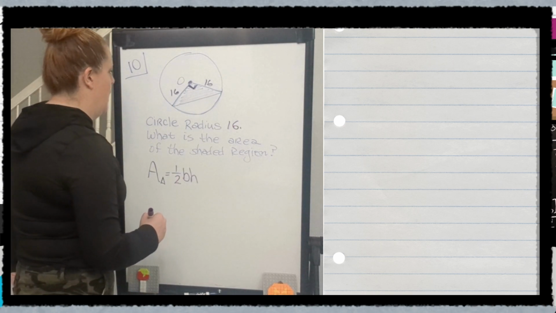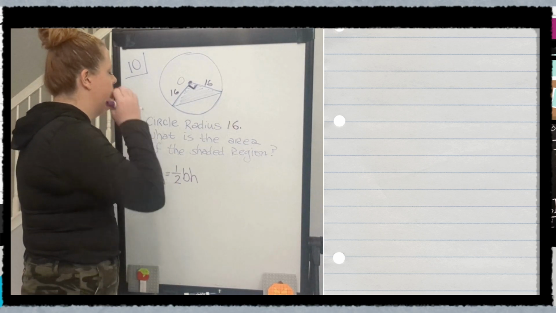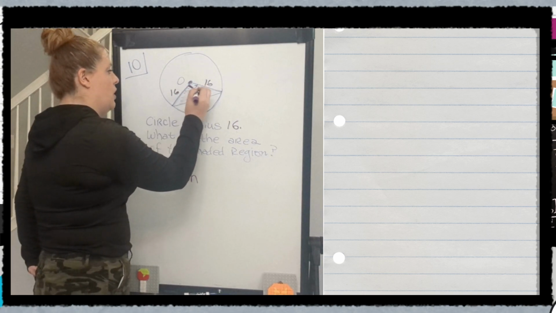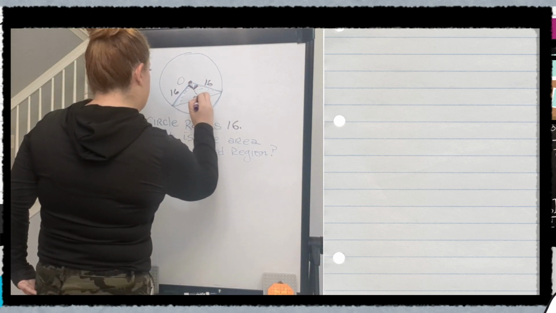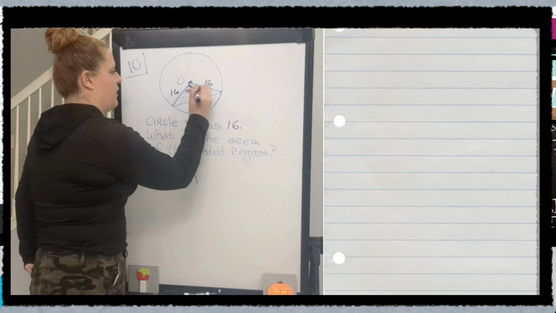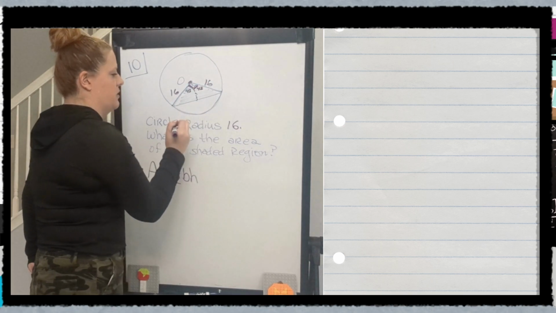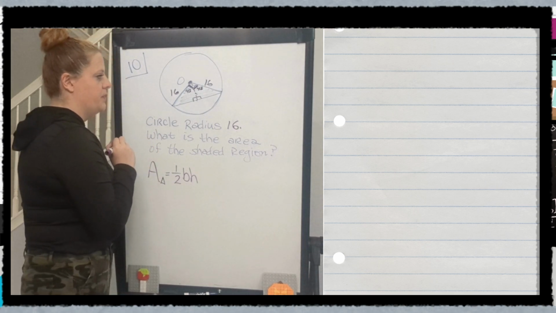Now, looking at this triangle, I don't exactly know the base or the height, do I? What I do know is it's a 90-degree triangle. That's a right triangle. And I could split it down the center, giving me a 45 on either side, a right angle at both bottoms.